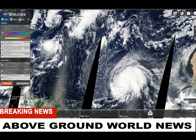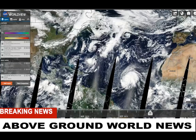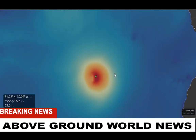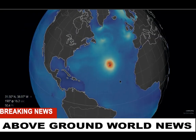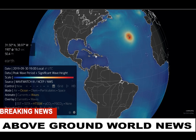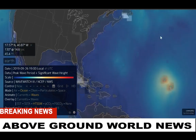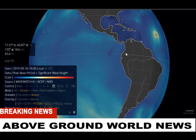So I was checking out this hurricane over here, man. This thing's going to really strengthen up, and it's going to produce like 50-foot waves. So it's going to be a pretty good storm when it gets out here in the center of the Atlantic. I mean, this is way up here, so all these little island chains up here, be a heads up. We're looking at 52.9-foot waves, so 50-foot waves here around the 30th, in a couple days. Right now we're looking at 46-foot waves. That thing's not going to hit anything unless you're up there in them islands. You're going to be okay on that one.